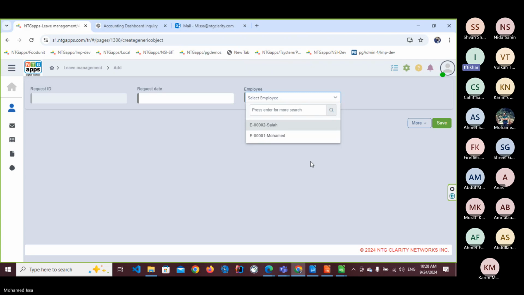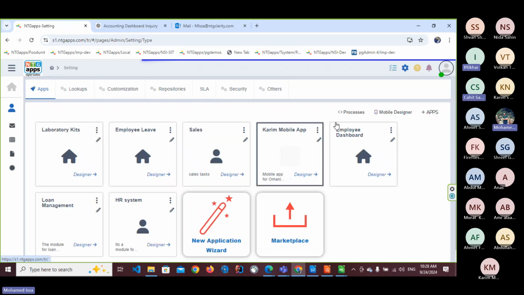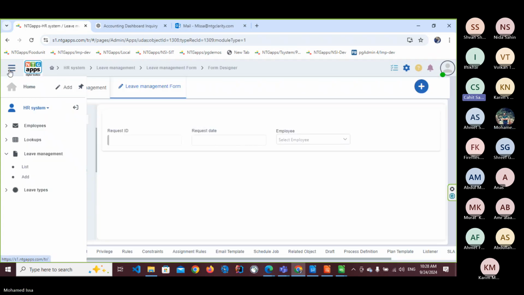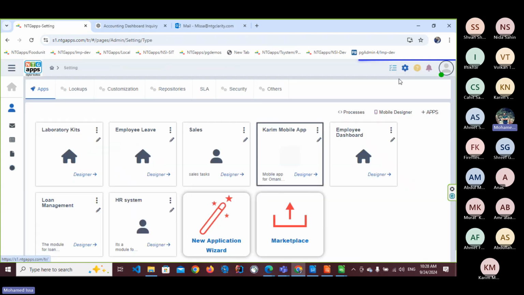Sorry to interrupt you. What is the dialogue that appears? You always discard your changes. What kind of dialogue is that? When you click save and go to the run mode, a pop-up shows.